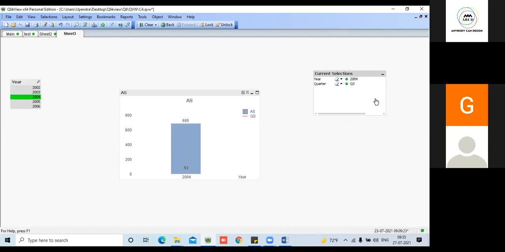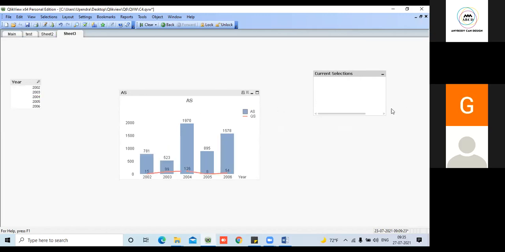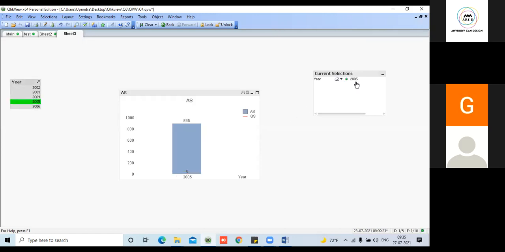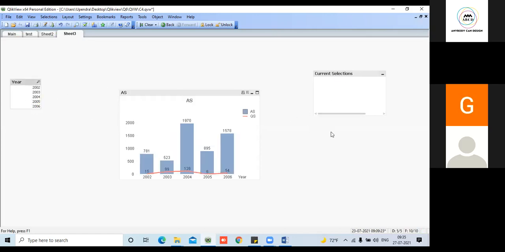If you want to check in one place what filters I applied, so and so country, so and so month, so and so category, so and so product, all these filters we made in some other sheets. All the filters we made for the entire dashboard, we can check in one place itself. That is the current selections. From here also we can erase them. Suppose you want to remove quarter, just remove the filter. This is for the entire year. Remove it, now no selections are made. This is without selecting the filters. If you select, automatically it will display here. That's the current selection box.